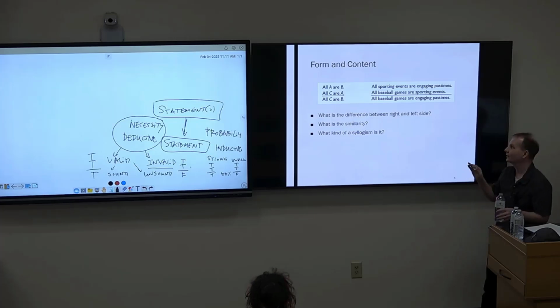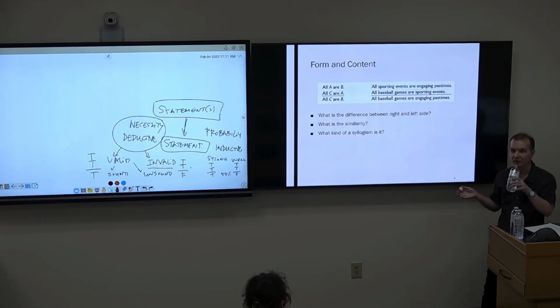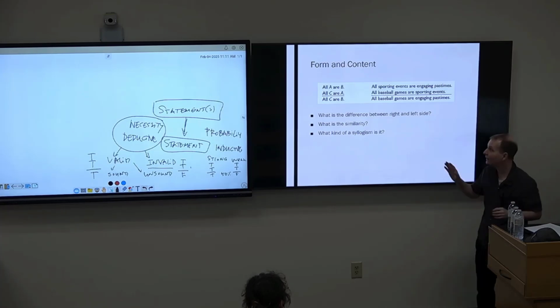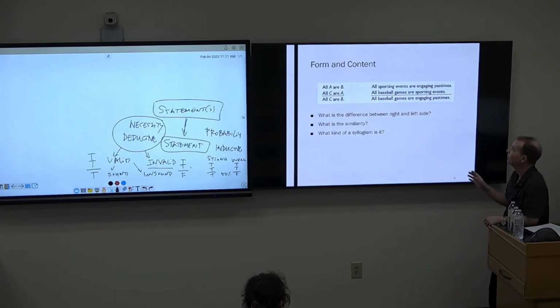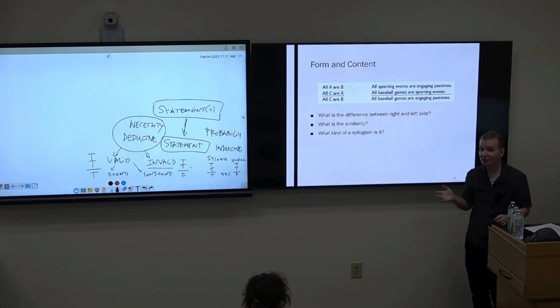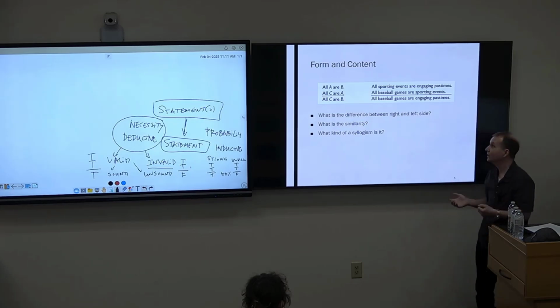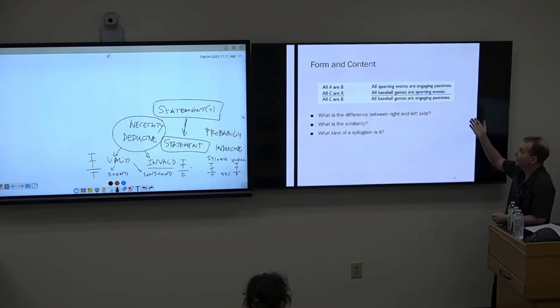Okay, well, even before that, you see that a lot of words are the same, right? Which words are the same? "All" and "are" are exactly the same in both cases. They all start with "all," they all have "are." But certain parts are different. And you see that the parts on the right are replaced with just a letter.